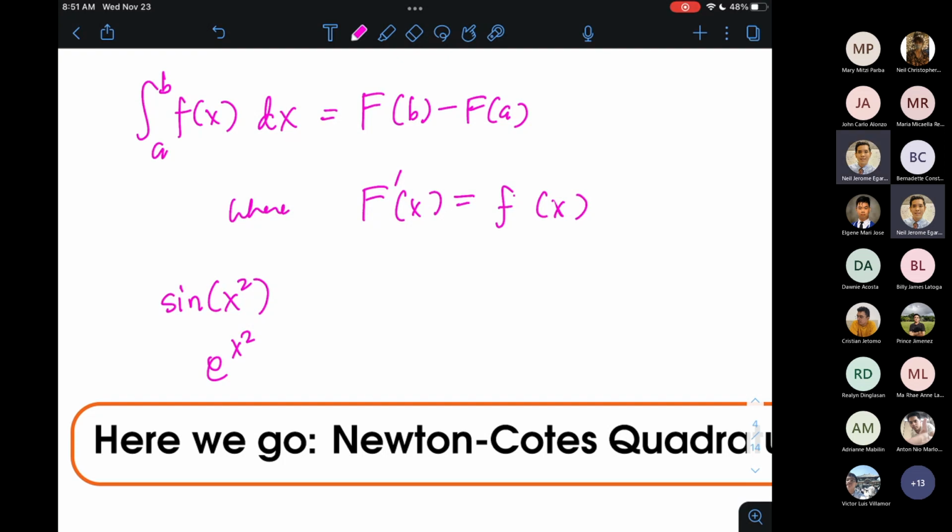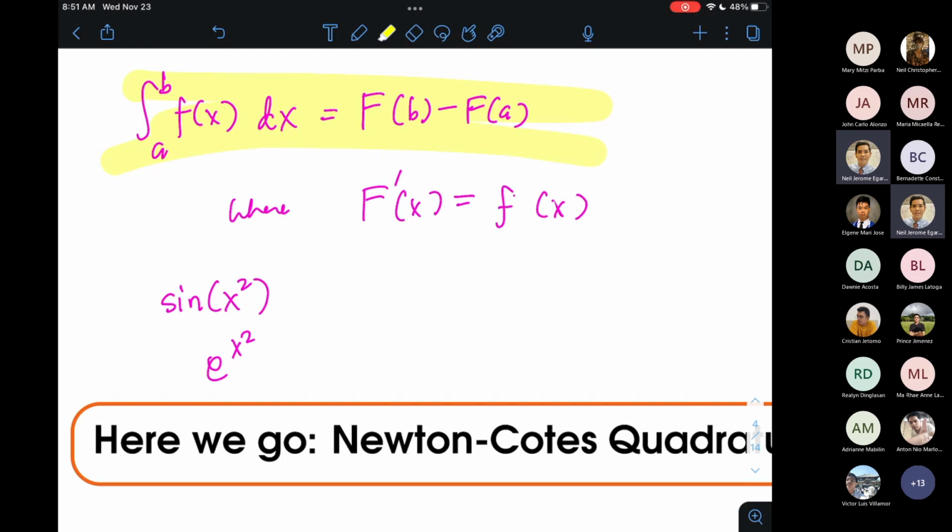Wala na? Wala na kayong maisip na posible maging problema aside from walang closed form? Well, halimbawa merong closed form antiderivative. So ibig sabihin pwede mo ma-apply itong fundamental theorem. Okay? So ano yung posible maging problema rito? Well, one problem that we can encounter is when capital F is much more complicated than little f, right? And which is usually the case, right?